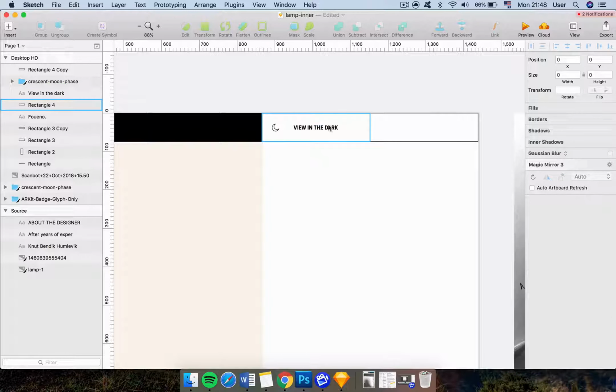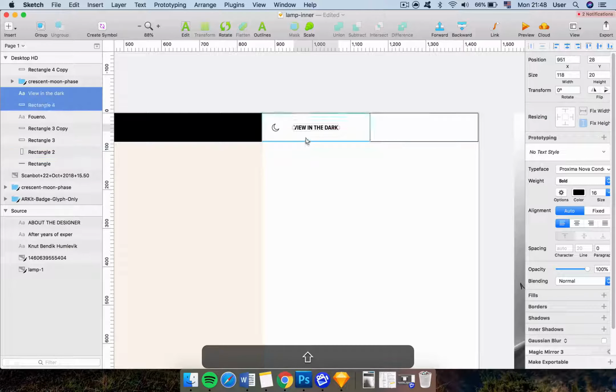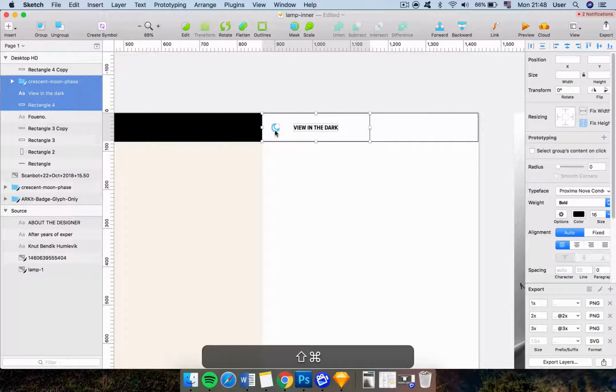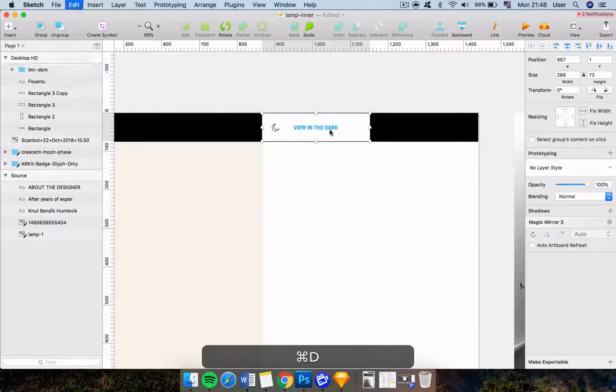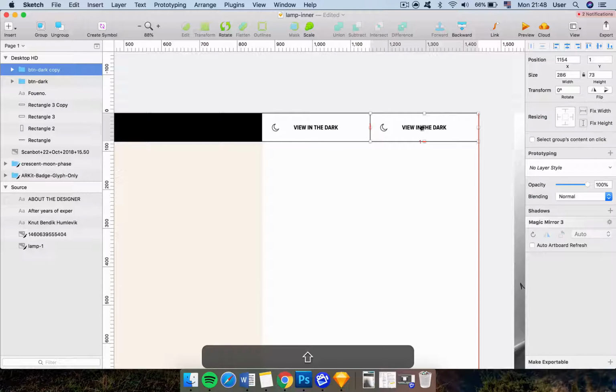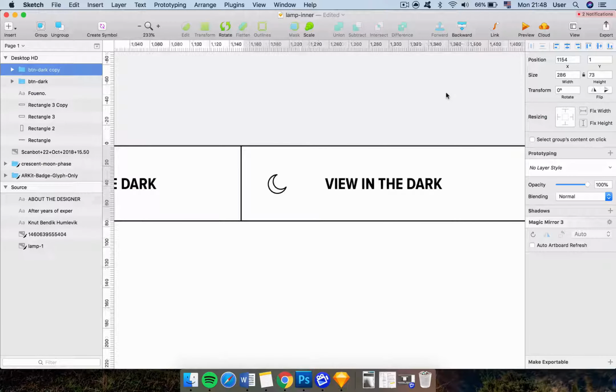Cool. Let's group this one. It's called button dark, and duplicate it right there.